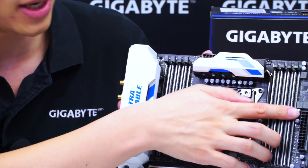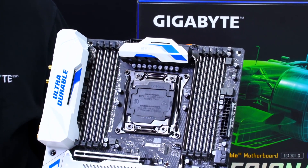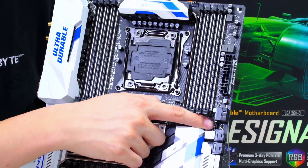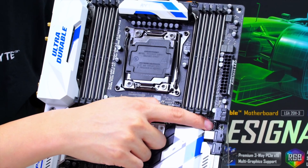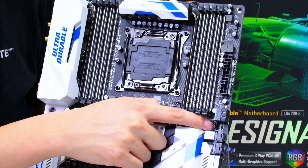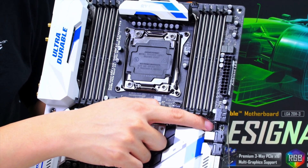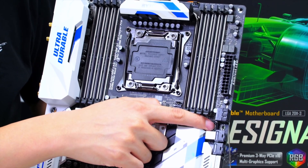As we move around the board, we have the ATX 24-pin to the side here. Just before we turn it to show you the SATA ports, you can see there's a 5-pin GPIO here. This pin header allows you to connect a cable which tells the board that it has a Thunderbolt 3 device attached to the computer — good for any additional add-on cards users want to add or even a front panel bay.